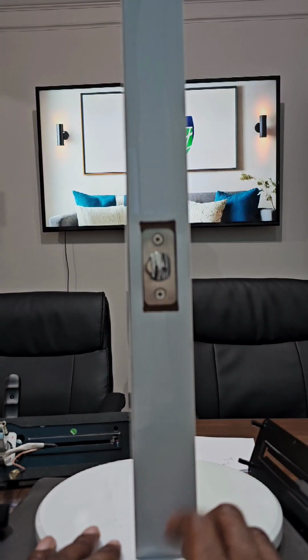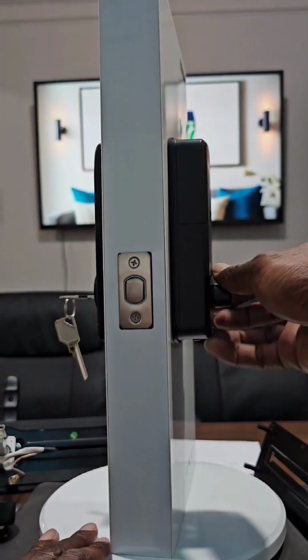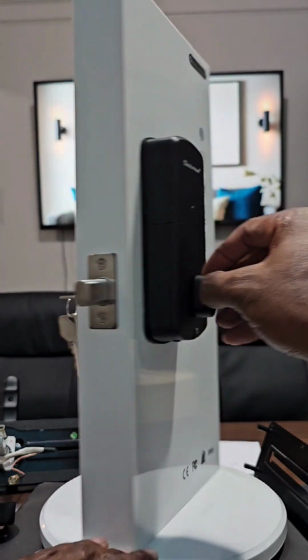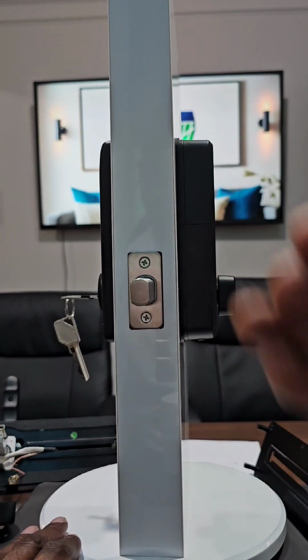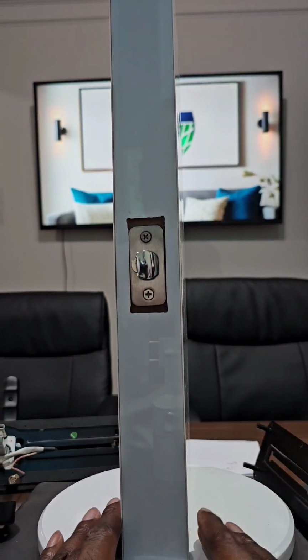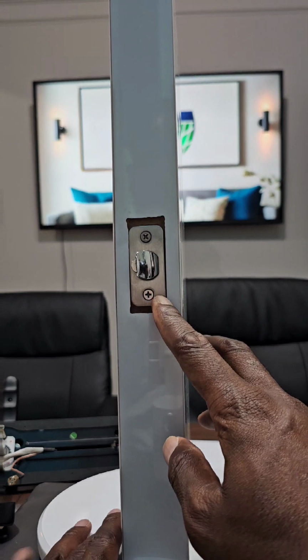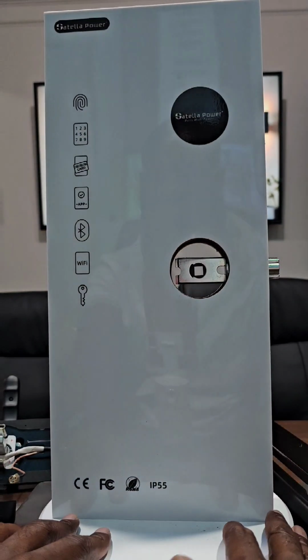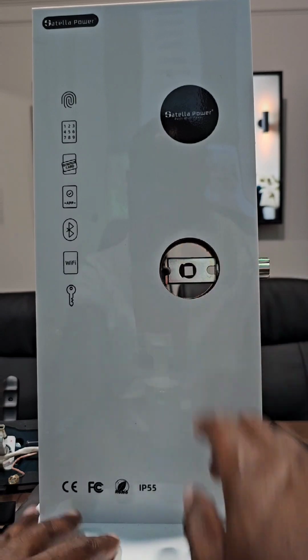The difference between a deadbolt and a latch bolt: a deadbolt looks more like this. As you see, that's a deadbolt. So to come back to our installation, I want you to focus on this and imagine you have over here a deadbolt and over here a latch bolt. That will be most of the cases. If not, you will have only one hole and you can still work with the one hole.